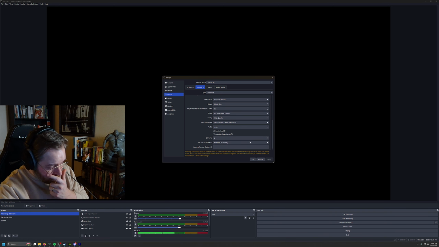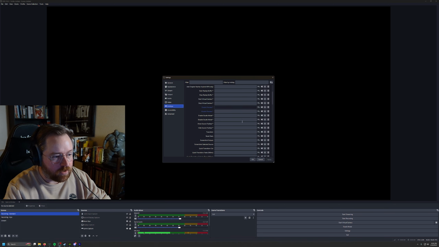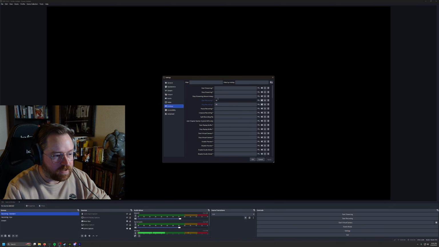These are settings I'm playing around with now because they're relatively new. The look ahead thing basically is trying to figure out future frames at the cost of your GPU. And so it allows you to hopefully, potentially, take less taxation on your computer by predicting what frames come next. A lot of the DLSS stuff is very similar. So this is kind of what's being played around with now. So you can set all kinds of hotkeys for all sorts of stuff. The only one I really have is F6 to start and stop recording.